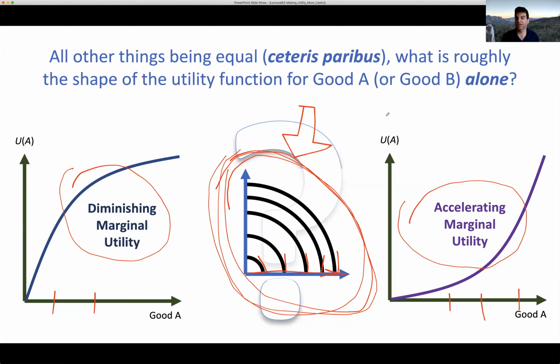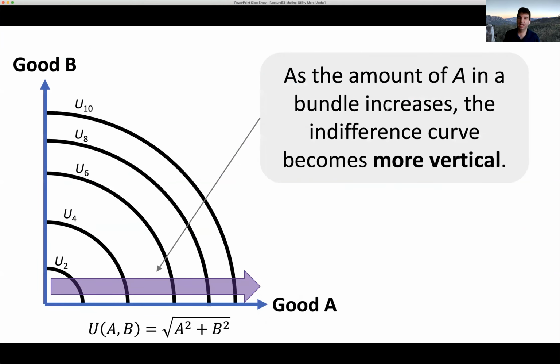All right. Well, I actually really like that explanation for why it is accelerating marginal returns. And by the way, I did see in the anonymous questions that someone said they needed another example. I'm sorry, I didn't see that 3 minutes ago when you posted that. So at the end of the lecture, if you still have a question, feel free to post that, and I can see if I can populate more examples as we go on. So that explanation about how the MRS is getting steeper and steeper is a great way to view it.